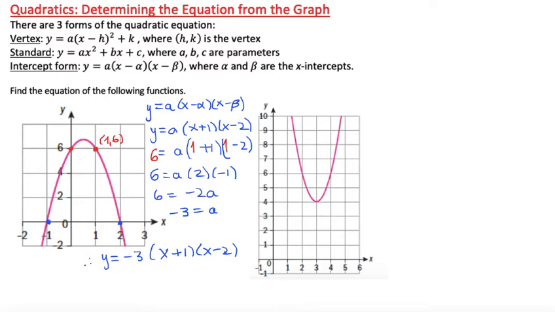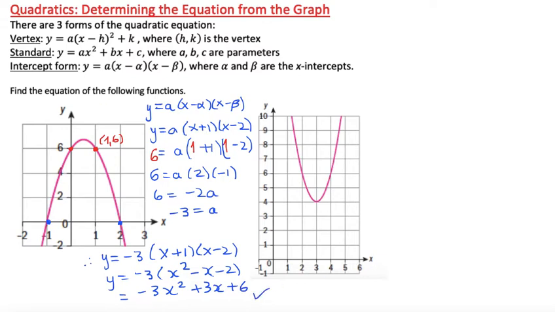Now, if you wanted it in standard form, you could just quickly expand. So let's just do that. So I'm going to FOIL this first. And people always ask, well, what should you do? Does the negative 3 go for both terms? It doesn't. It just goes in once. So I like to expand the two binomials first. So we're going to have x squared, this is going to be minus 2 plus 1, so minus x minus 2. And now just work the minus 3 through. And there we go. That's the equation.